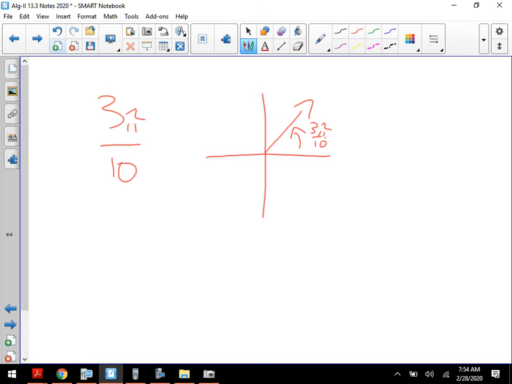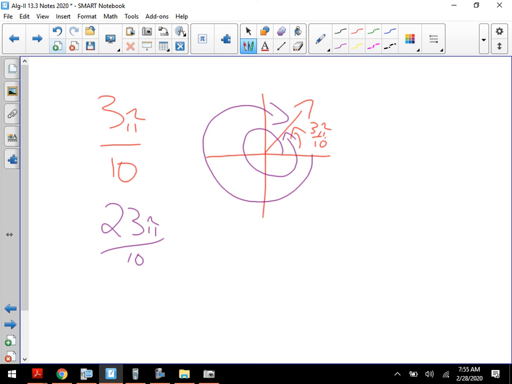Now to get a positive to this, I just have to add 2 pi. Now if you think about it in terms visually, we go all the way around. And if I'm adding 2 pi, but in terms of tenths, your denominator would be a 10, but your numerator would be 20. What's 20 and 3? 23. So your positive would be 23 pi over 10. Then if you go on the other way, it would be negative 20 over 10, but now I'm stopping 3/10 of the way. There you go.